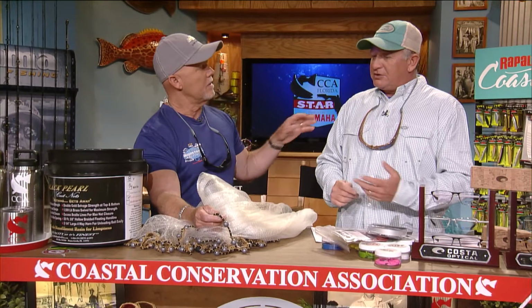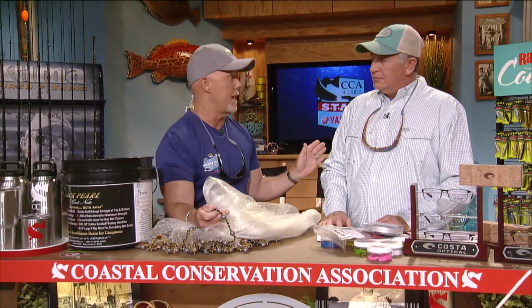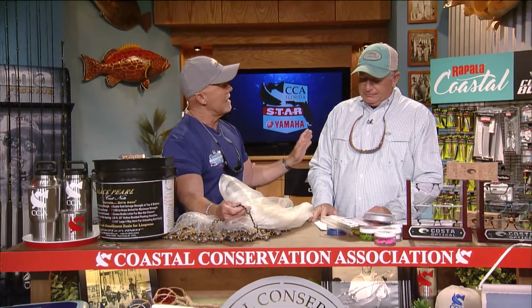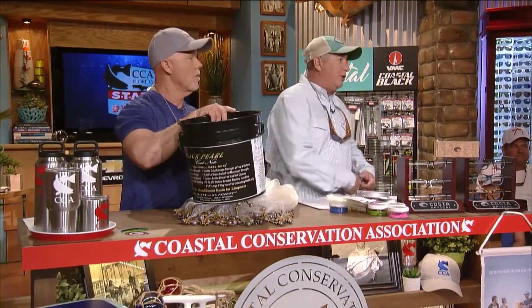So you want to try to pick the mesh that'll make it sink at the right rate for the bait you're chasing, and also the type of weight you want. So would it be safe to say for pilchards you want a 1/4 inch mesh or 3/8? Yep. What size? An 8 to a 10 footer would probably be the right size, Dave? Yeah, if you're going to start out, throw an 8-foot, and then maybe go up to a 10, 11, 12 footer once you get the hang of it. Because a lot of guys think that you have to be a big, strong dude, and they'll try to really throw the net.